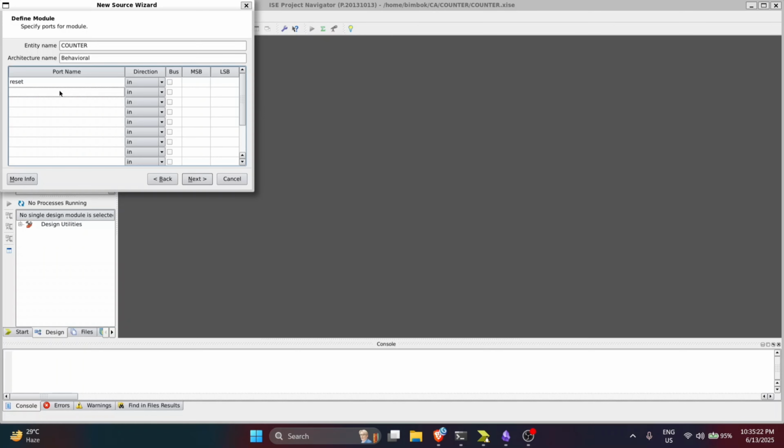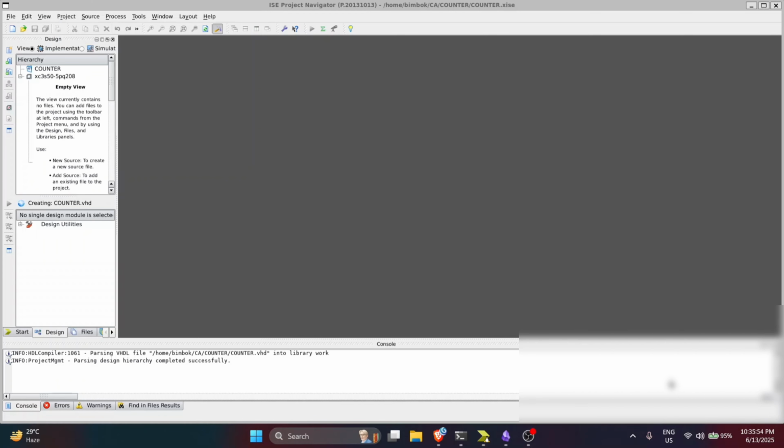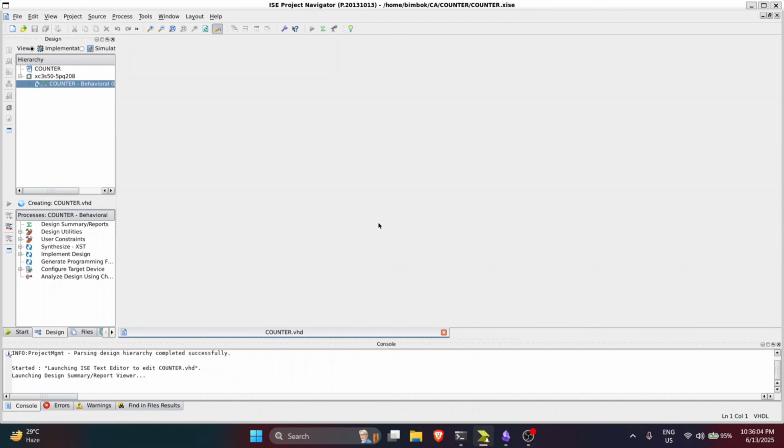One more thing is the clock, very crucial. And at last the output, counter. So count, counter, it will be an output. Now think about what your output will be. Your output should be a 3-digit number. If you want it 3-digit, then you have to take a vector of it, meaning array type. So change it to an array.